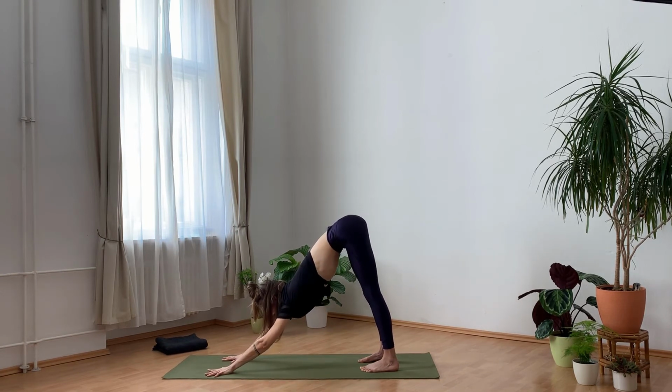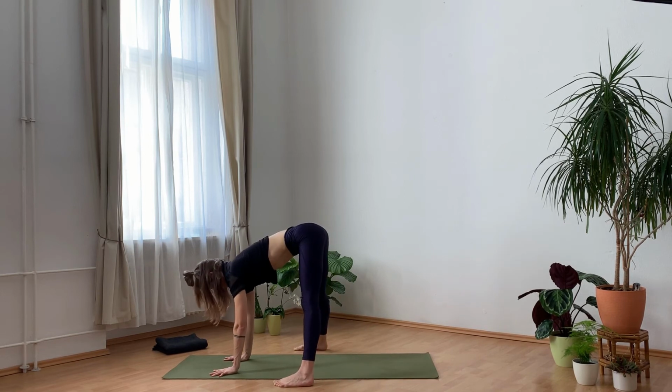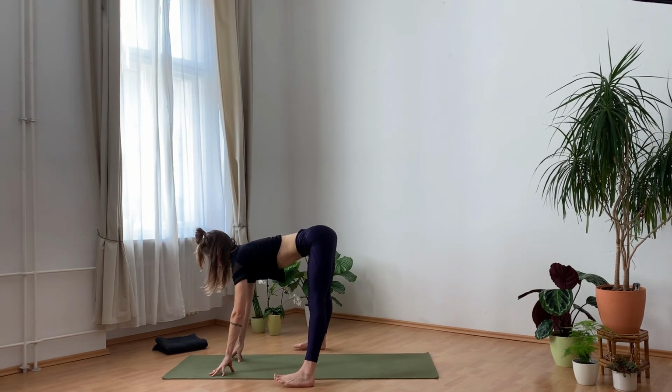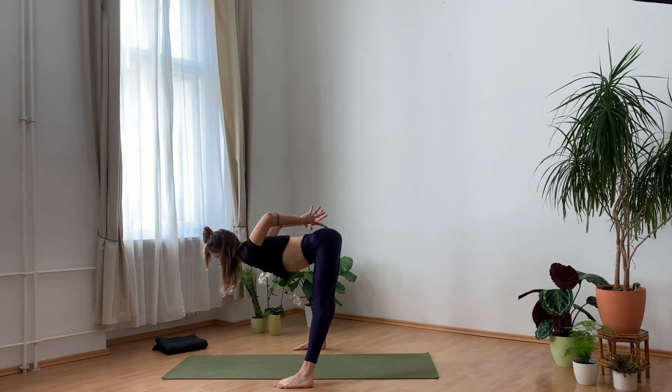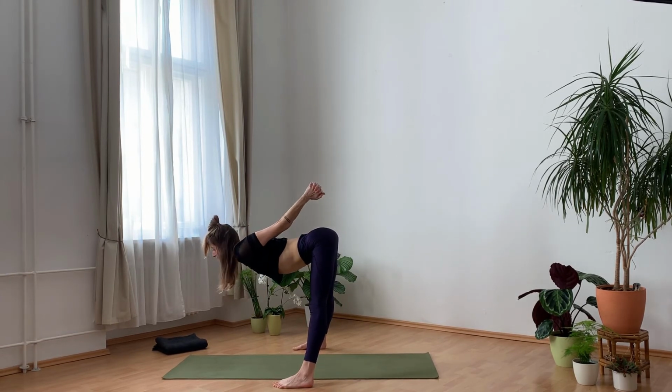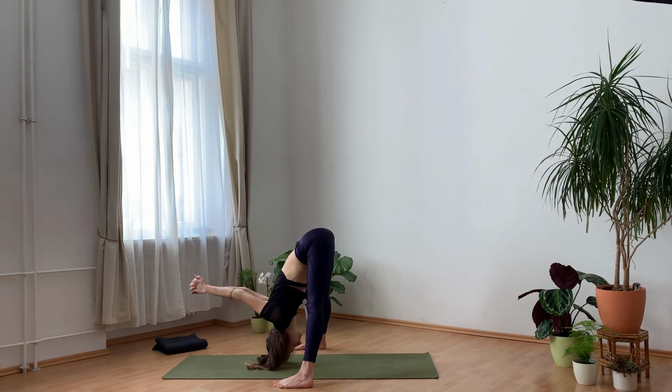Step or jump the feet forward and outside of your mat for a wide-legged forward fold. Inhale, reach your arms out to the side, torso lifted halfway. Interlace the hands behind your back and exhale, fold forward. Your legs can also be slightly bent here. Maybe gently moving your head to make sure that there is no tension building up across the neck.